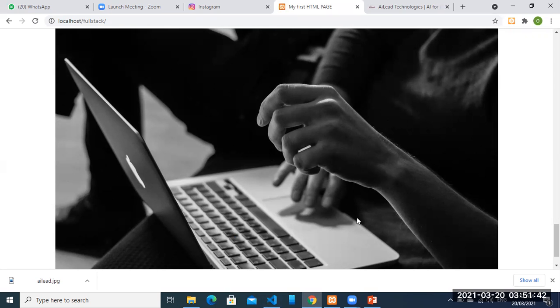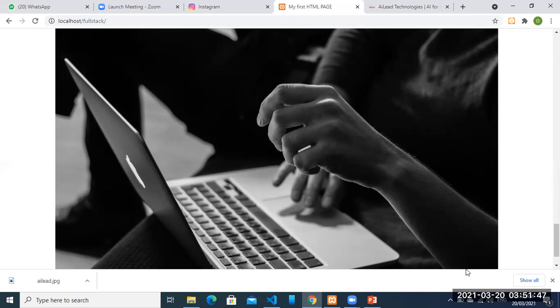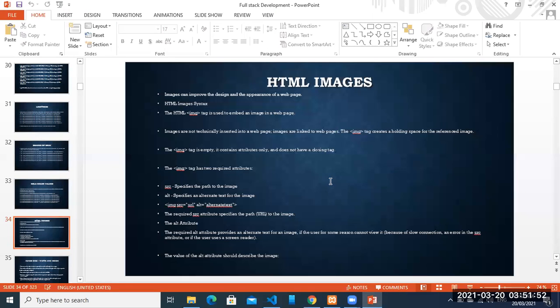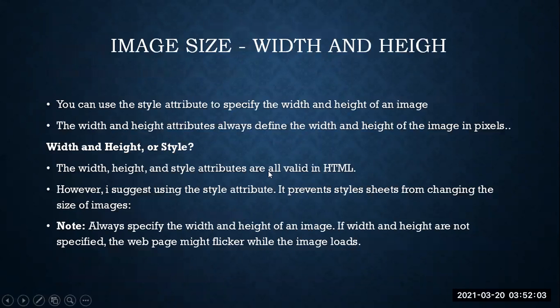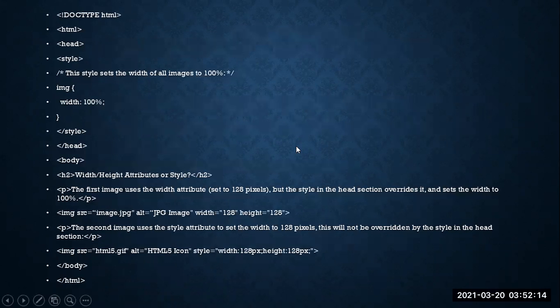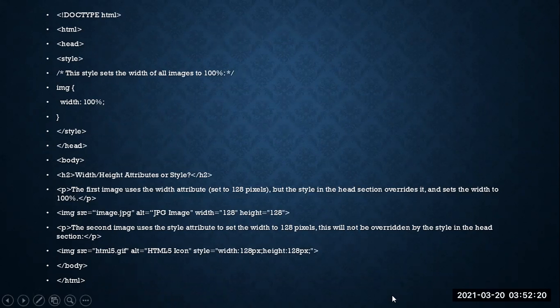Before we call it a day, because we are already three minutes to 12, let me see if I have another attribute I need to add here. Now that we have the alternate text, we can add the dimension of our image, that's the image width and height. I think I can leave this to the next class so that I don't rush too much. Okay, let's just quickly add the attribute and call it a day.